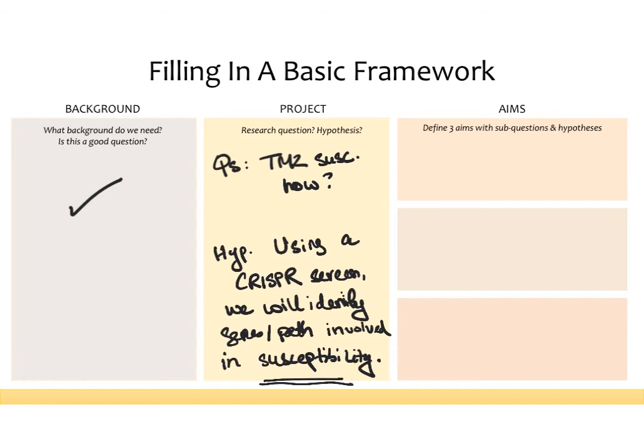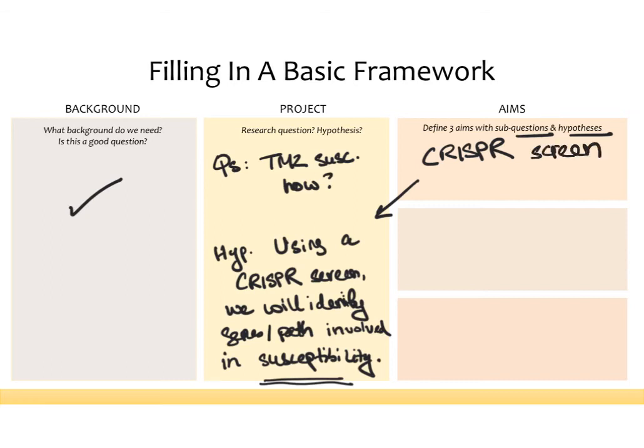So if this is our overarching hypothesis, we now need to divide this into 3 logical pieces. So the first piece will certainly be to do the screen. And for this, the question and hypothesis stay kind of the same as what we've already talked about here. Because we've already said that we're going to use a screen in order to identify genes and pathways involved in susceptibility. So that basically covers our question or hypothesis for this screen.